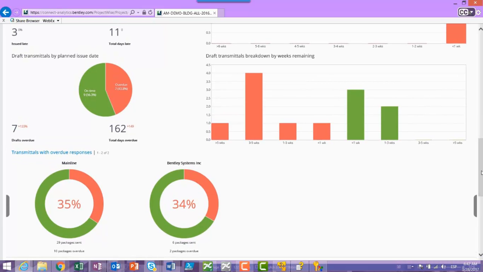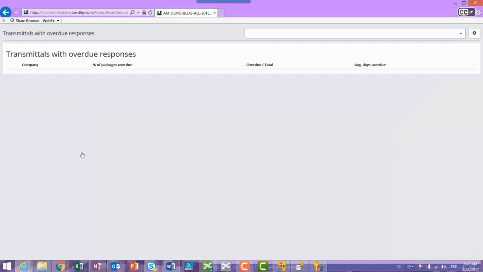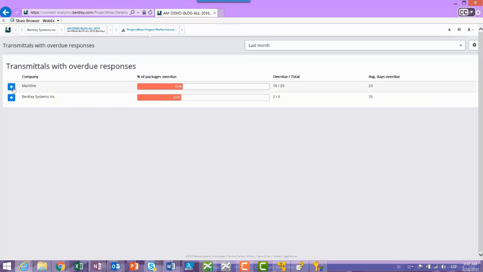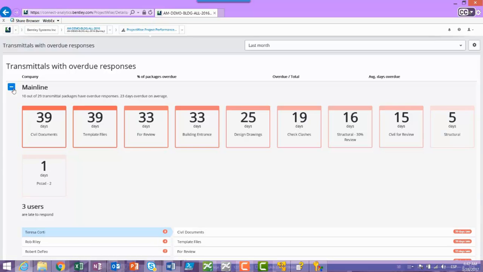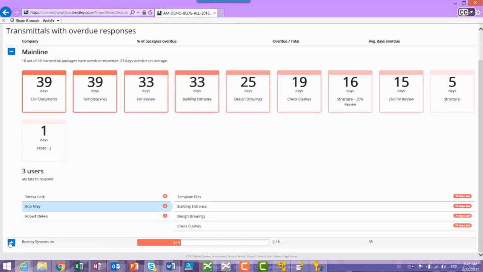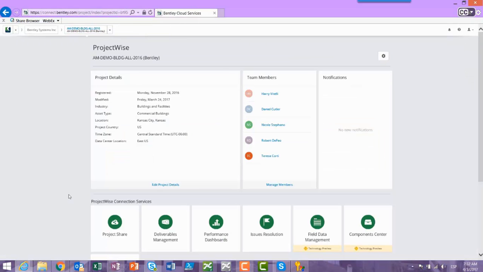Often your contractors are late in responding to transmittals. Do they know who is responsible within their own company for why they are late? Performance Dashboard will show you the performance of your contractors, and you can drill down to see which transmittals are late in the responses and who is responsible for these delays. With ProjectWise performance dashboards, you will see exactly how individuals and contractors are contributing on a project. Key performance indicators show the state of your deliverables and reveal bottlenecks. You will see exactly what action is required and by whom. Then measure project completion based on current progress and trends.